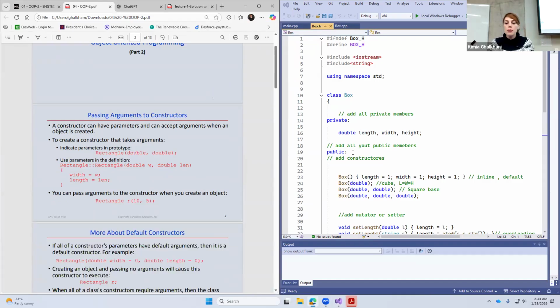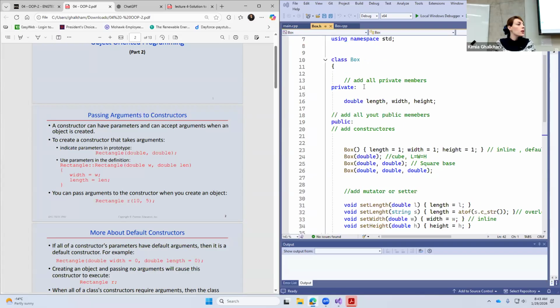Hopefully you guys can remember, how do we define a class from scratch? Anytime you are going to create a class in C++, here on Visual Studio, I'm using this platform, you need to use the term class. This is a quick review from the previous lecture for those who might not have a fresh mind about it.